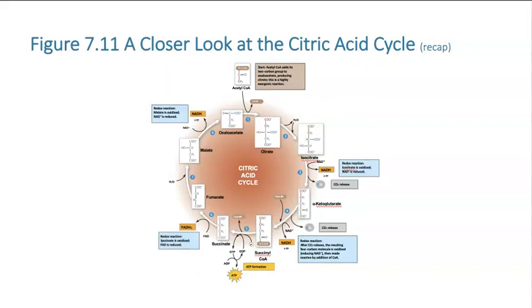So this is the big picture again. We start out with oxaloacetate joining with acetyl-CoA, 4 carbons here, 2 carbons there, giving us a 6-carbon citrate, and going through a series of reactions where we harvest 3 NADHs, 1 FADH2, and 1 ATP. Notice again that this is going to go through twice for every single glucose molecule that enters glycolysis. So our totals are 6 NADHs, 2 ATPs, and 2 FADH2s.